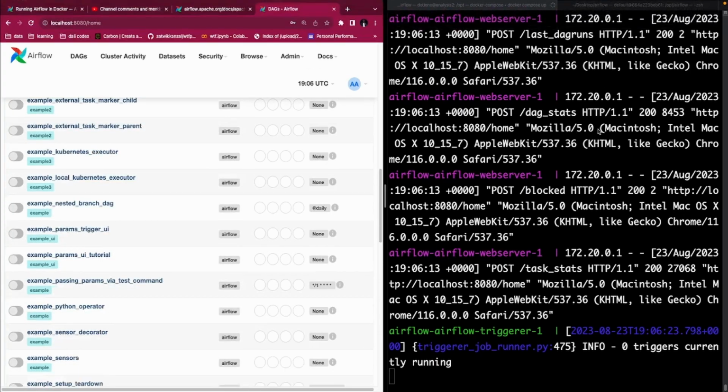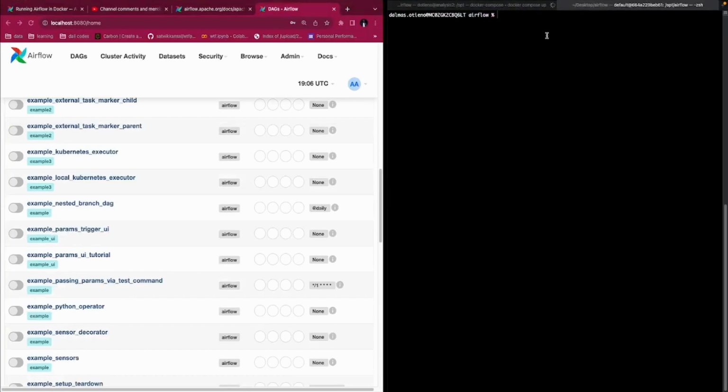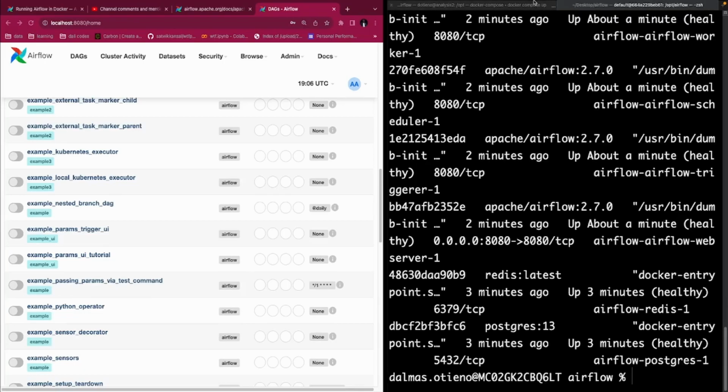We could try to look into the services that are running now. We could run docker ps. Let me make this bigger. This is going to show us all the services that are running currently.